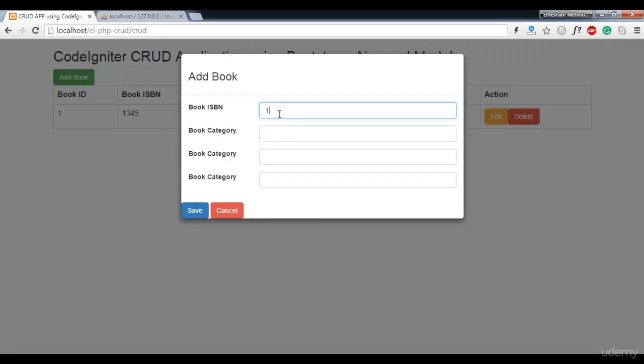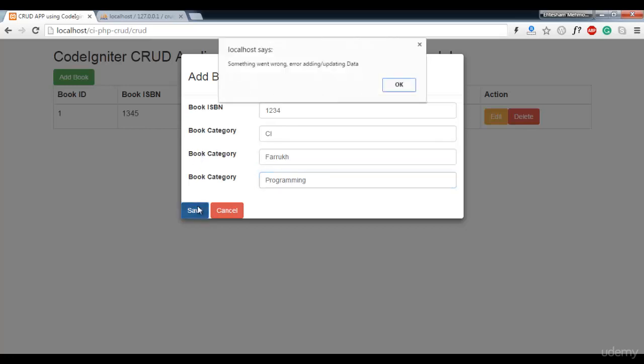Here ISBN 1234. Sorry, I think we have not filled according to the input, we have not tried the label. So here is a book title which is CI, then book author, then book category, programming. Okay, click on the save button.